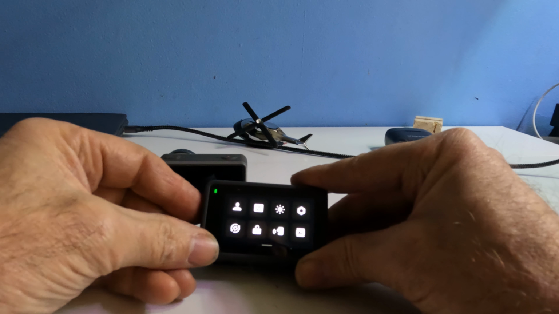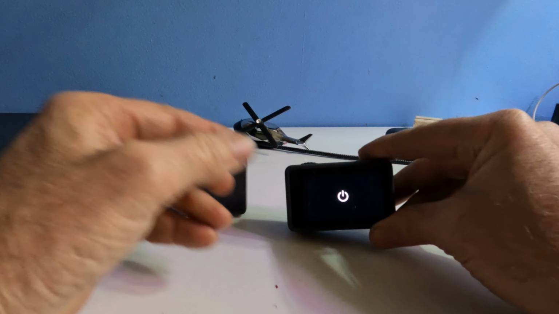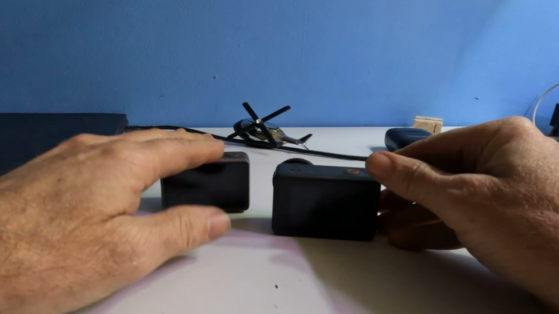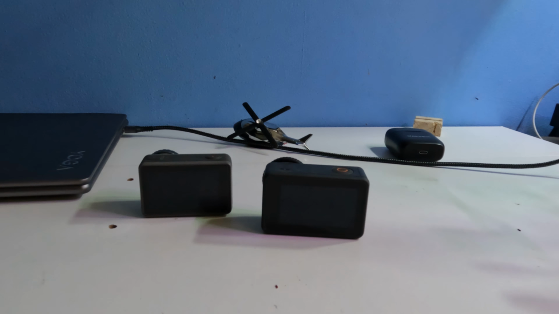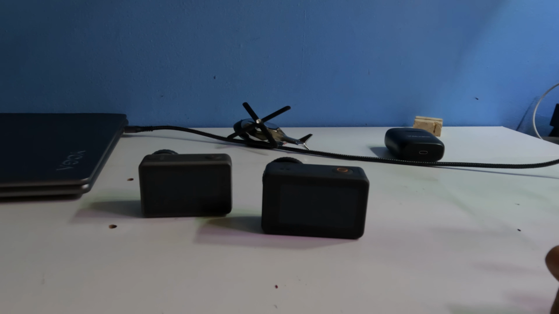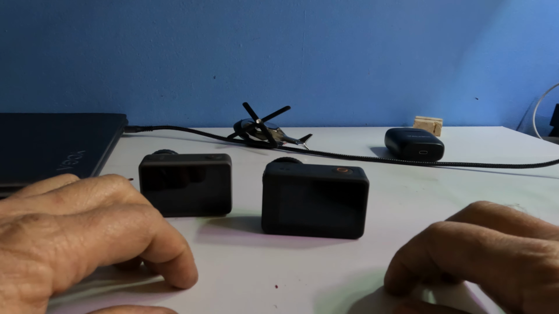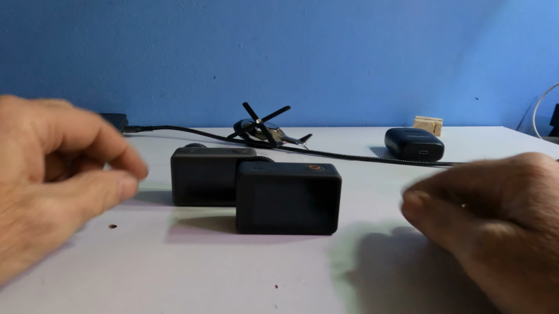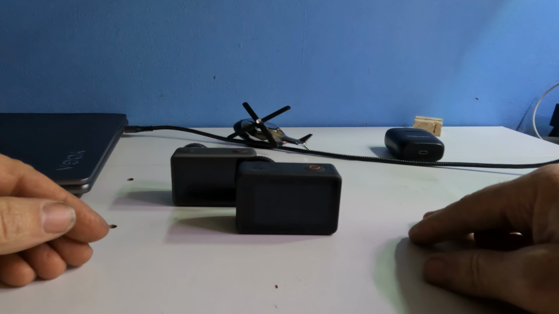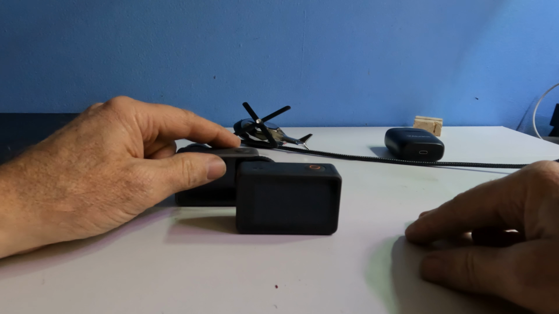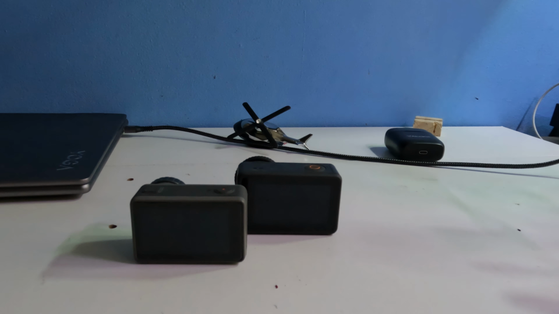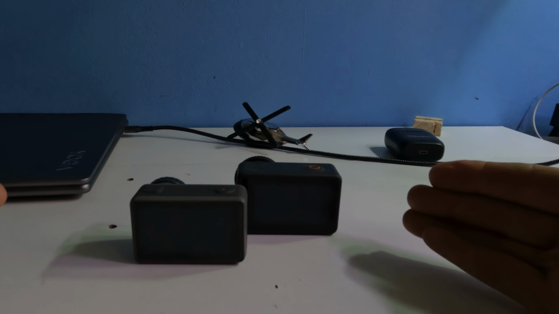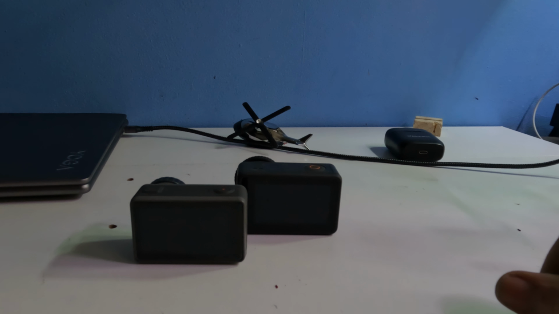Now, wouldn't you want to have all those added features that the Osmo Action has? And maybe one day again, we'll have it put into the Osmo Action 3. I hope this video was somewhat entertaining for you. That the Osmo Action 3 may not be the better camera over the Osmo Action right now. It is your decision, which is the one you like best.